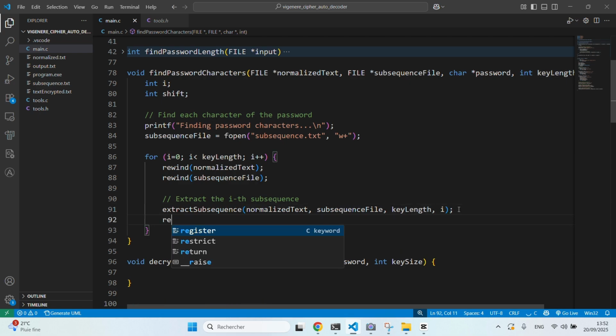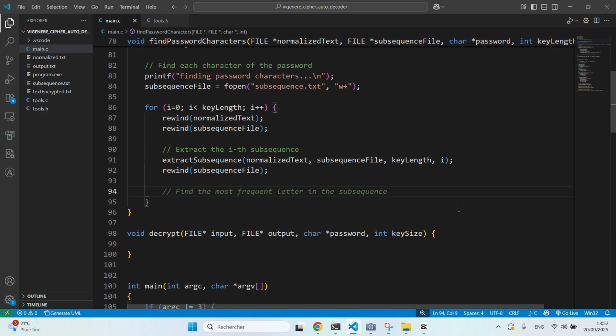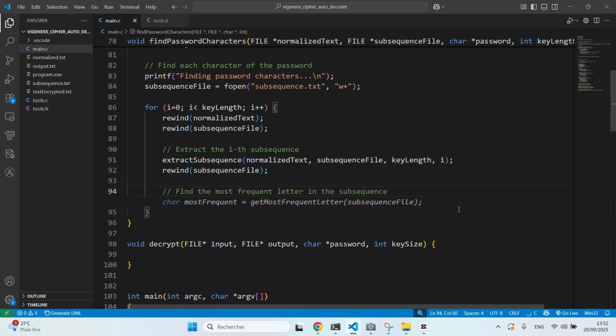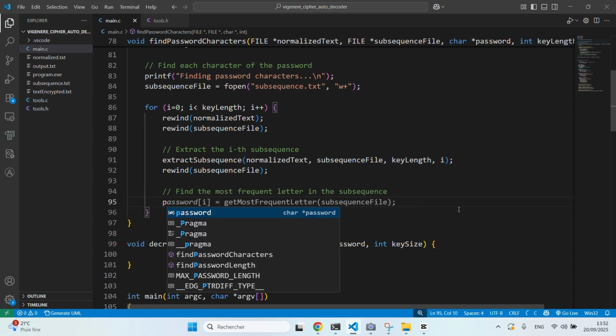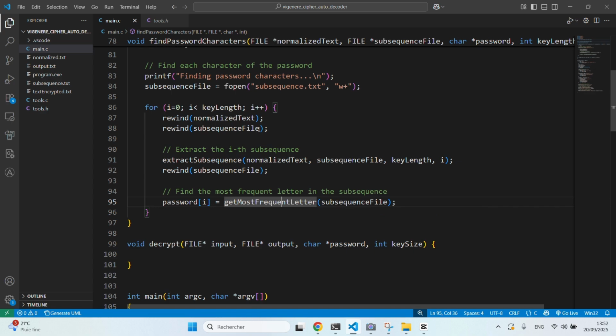And we need to do the same, rewind the subsequence file. And then let's find the password: get the most frequent letter in subsequence, and store it as password E.